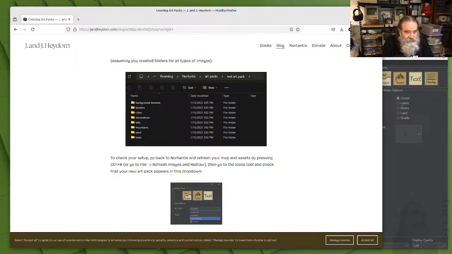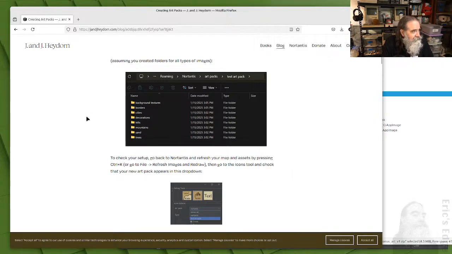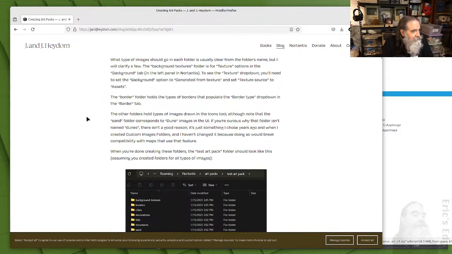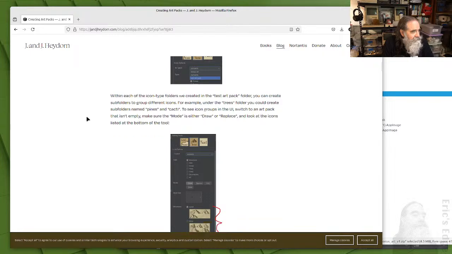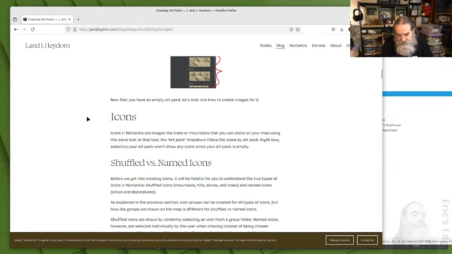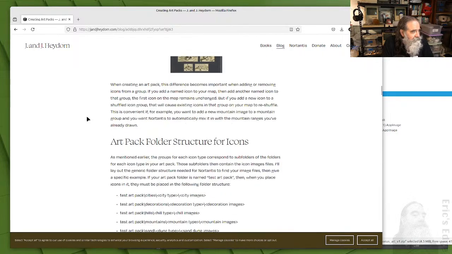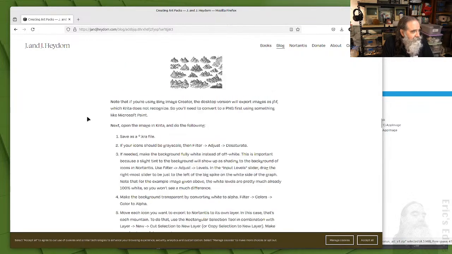And it's got decoration, cities, sand, trees, mountains, and hills. Okay. Yada, yada, yada. Creating them.